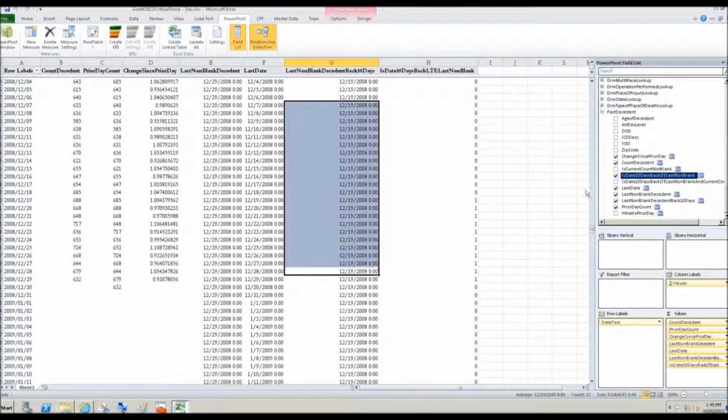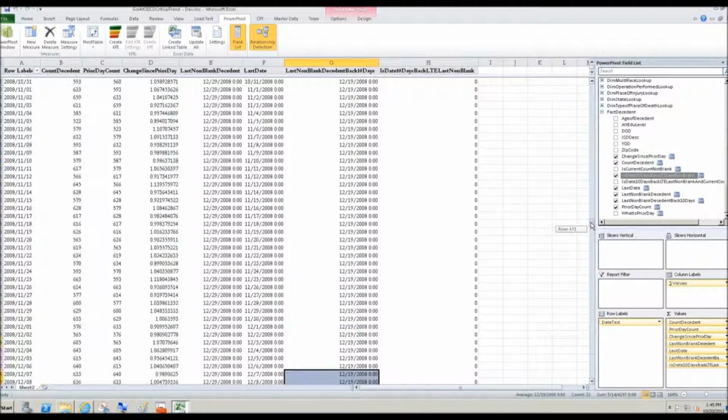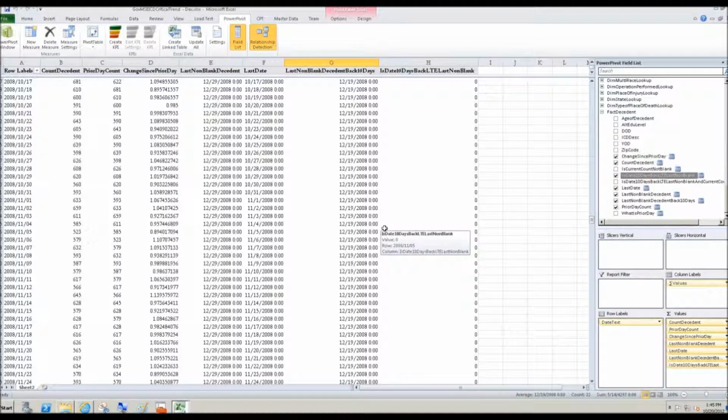So we grab that measure, and we get a bunch of zeros. And as we scroll, you can clearly see the condition does not hold, so that would be 0, because 12/19 is not less than or equal to 11/6/2008. It's greater than all of these dates.